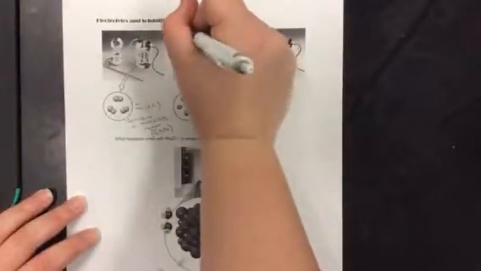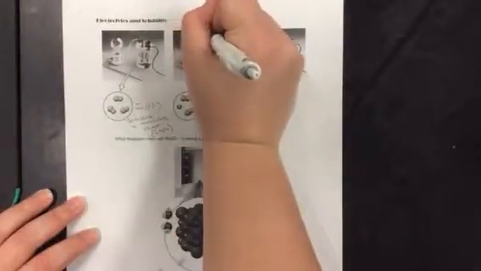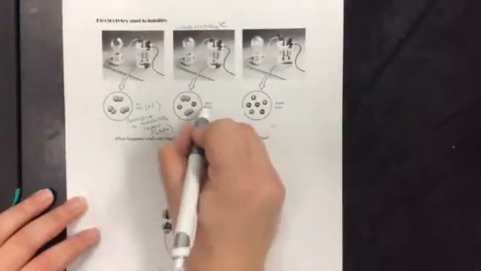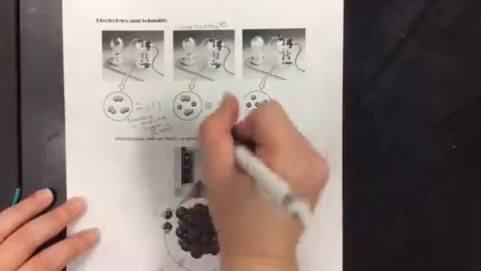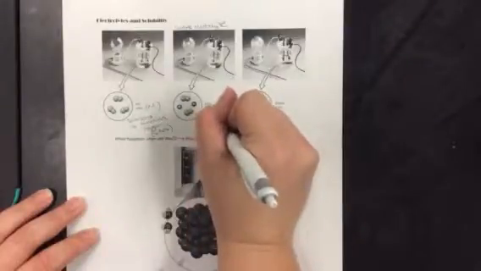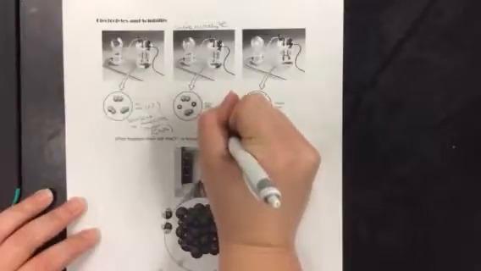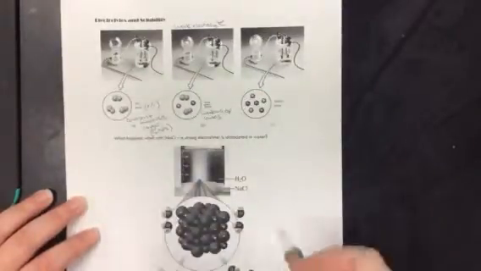This would be a weak electrolyte. There's a little bit of a light bulb on. And it has a few ions, so just a little bit to carry a charge. These would be your weak acids and bases, which we'll talk more about next unit.